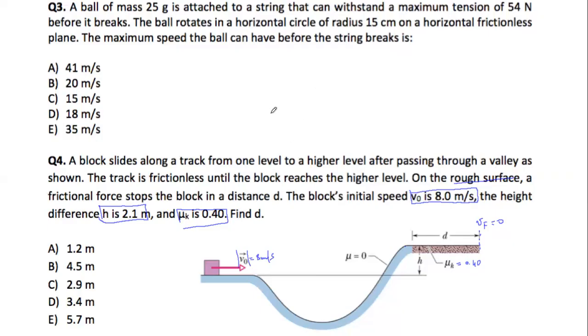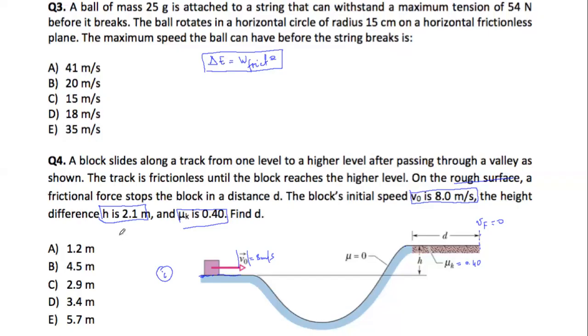Great. All what you have to do is to use that the change in mechanical energy is equal to the work of the friction. If the friction was 0, delta E is 0, conservation of mechanical energy. Here, because there is friction, I have dissipation. So I have to identify my initial state. This is my initial state.